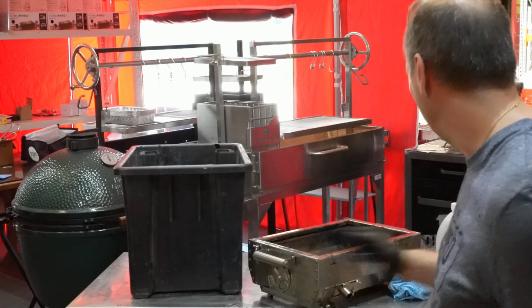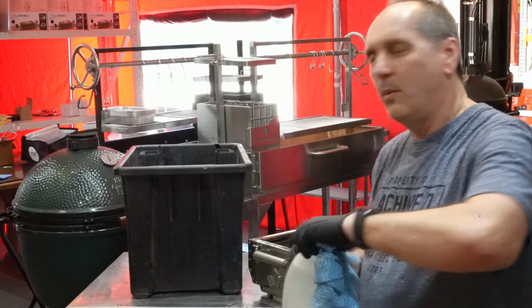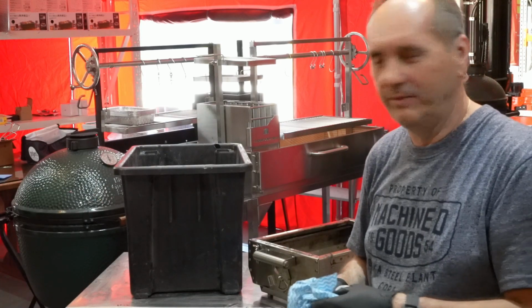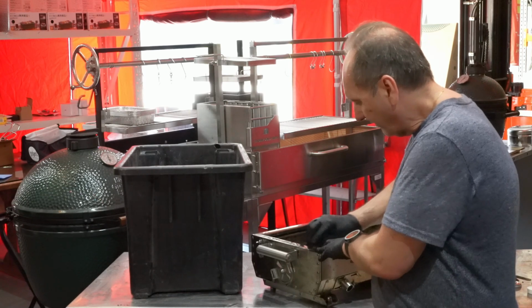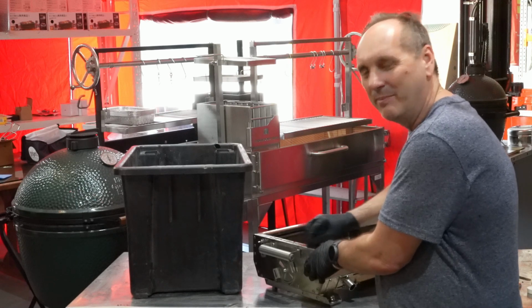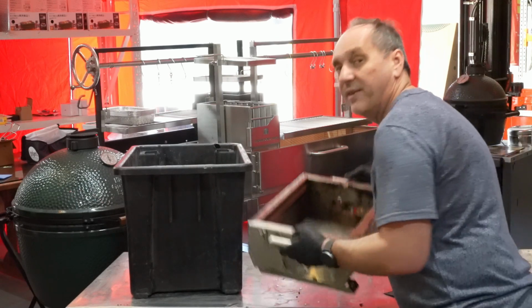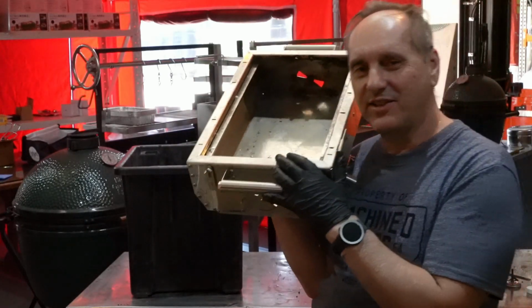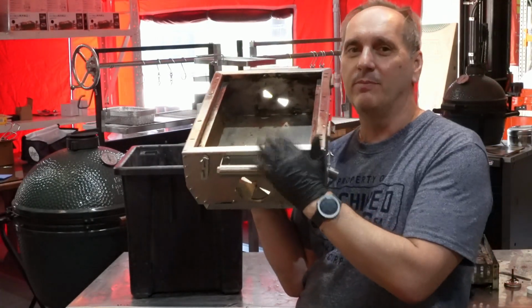I've got some white vinegar, and we're going to dab some of that vinegar onto the hard bits. Now with some elbow grease, I'm getting some parts off. So with time and elbow grease, that's the result. Of course, you want to neutralize that acid, so make sure you rinse the body completely.